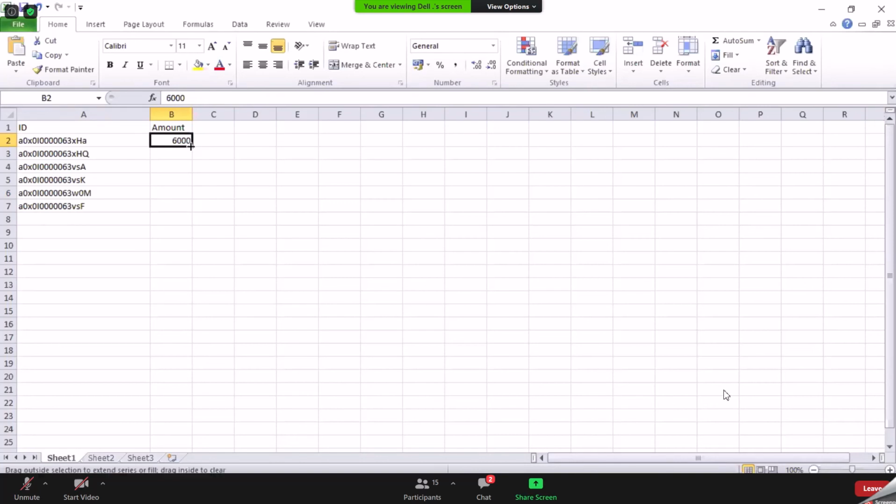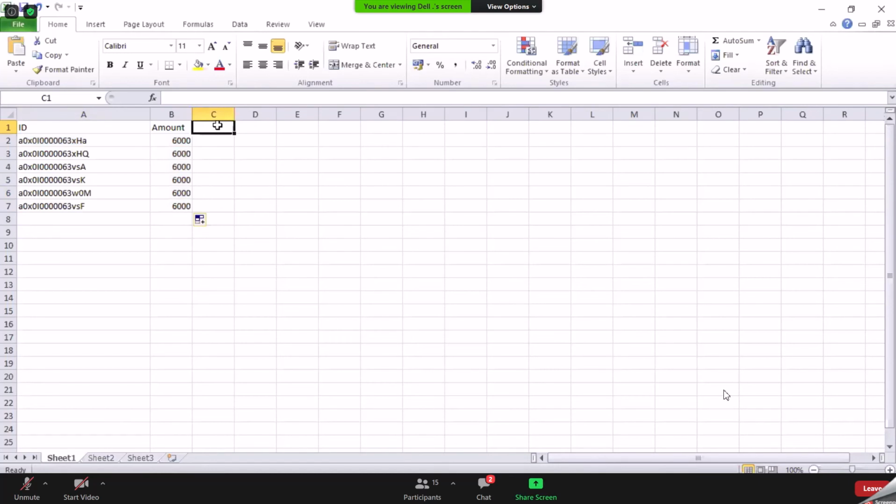To make sure that we are aligned with the discussion that we had, I'm updating the same information for all the records. So that is where I'm telling the system that these are all the records that I want to update, and the column that I want to update is the amount column with this information. So this is the process of preparing your Excel sheet.